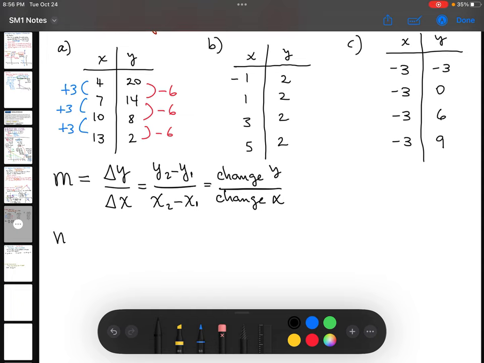So can you see that in this case, what is the change of y? It's right here. And right here is the change of x. So we do negative 6 divided by 3. So negative 6 divided by 3 is negative 2. I'm done. Can you see how easy it is?